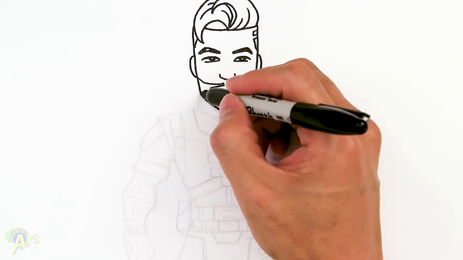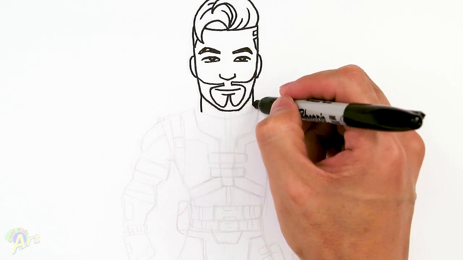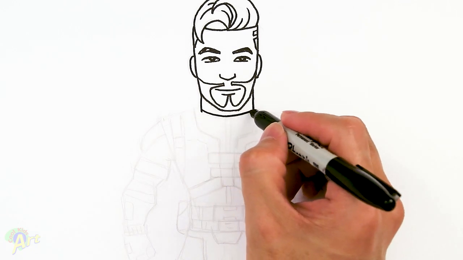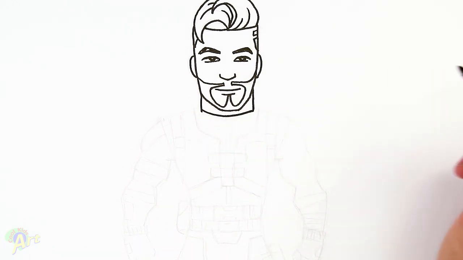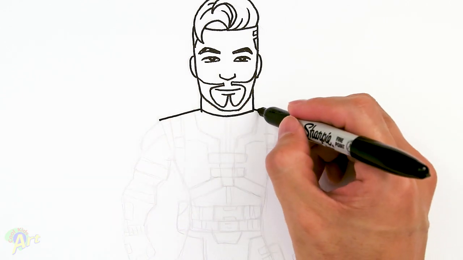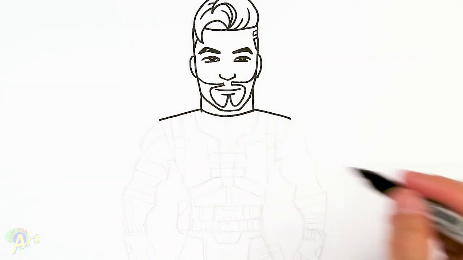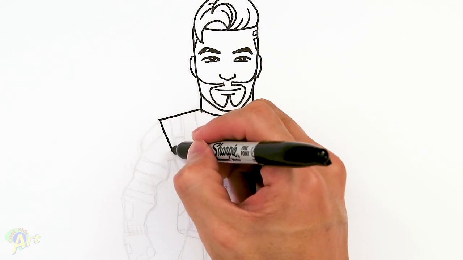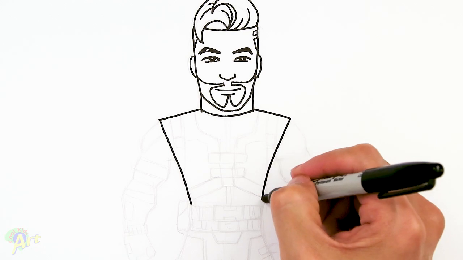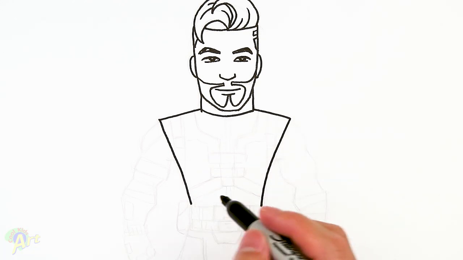So we're gonna draw his neck. So just from the corner here, we're just gonna come straight down. We're gonna close it off. And then shoulders, gonna come out nice and wide. And then we're gonna come in, we're just gonna pinch it in, all the way down to his waist, and then we're gonna close it off.